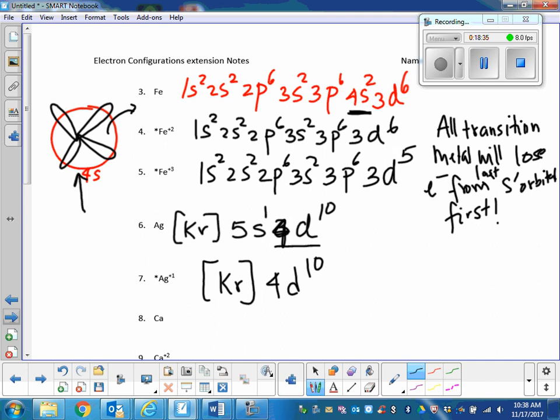Why the heck doesn't silver form a +2 ion? Well, it could pull out one from d. Why the heck does it not give one from d? Because it's stable, it's fully filled. What is the only charge silver has among the transition metals? +1. There isn't any element that has the strength to disturb its fully filled electron configuration. There are no compounds of silver that have silver as +2.